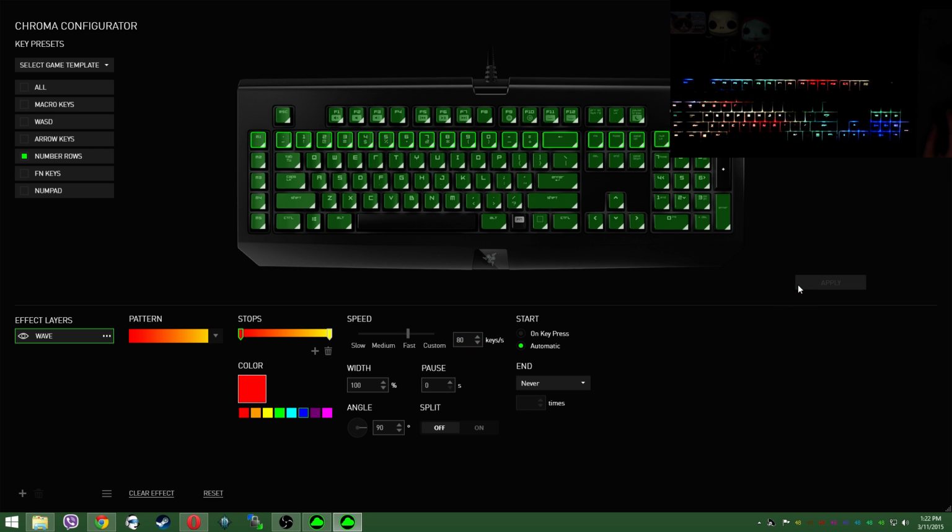Actually, we'll just use the fast setting. So we have 5 different wave effects on a single layer at the moment. Actually, I'm going to drop this one to 10%. Pew pew. So yeah, that's how you can kind of cut down on the number of layers that you're going to be using when you're creating your effects.